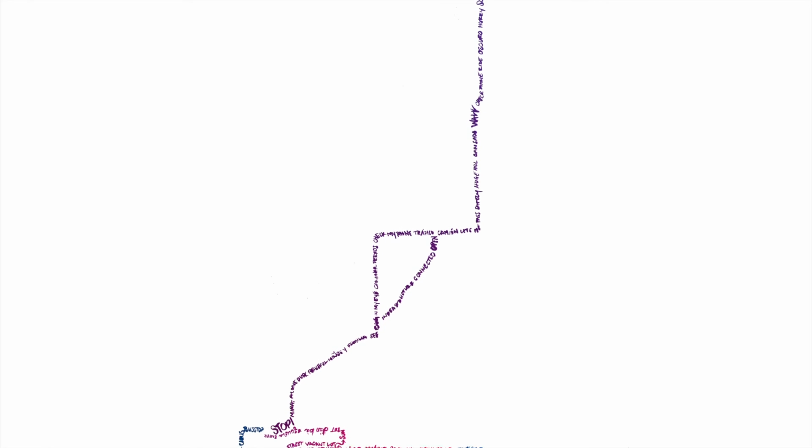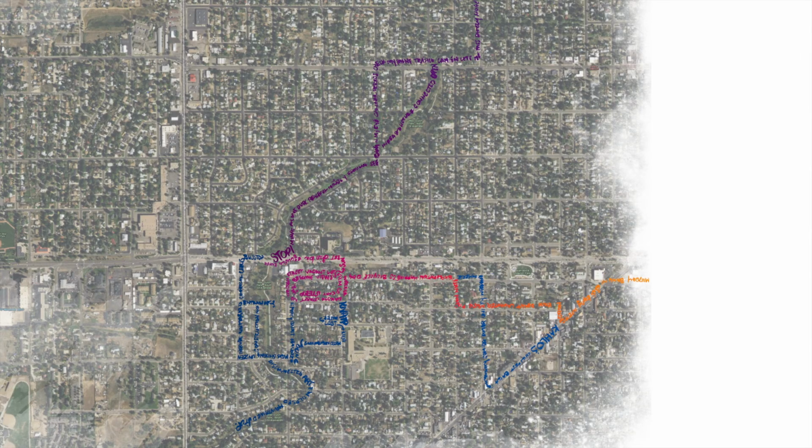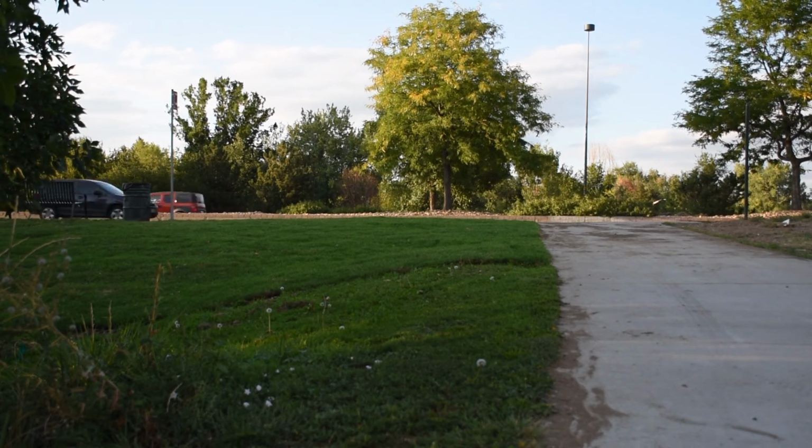My mapping began with a bike ride from City Park to WeirdGulch. Across multiple journeys, I recorded sights, smells, sounds, and emotion, diagramming moments of disconnection and reflection. Alameda Drive is a dangerous barrier that severs the connection between WeirdGulch Park to the north and our site to the south.